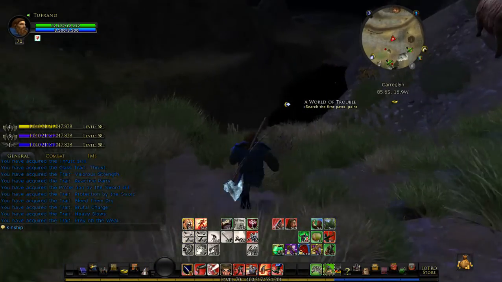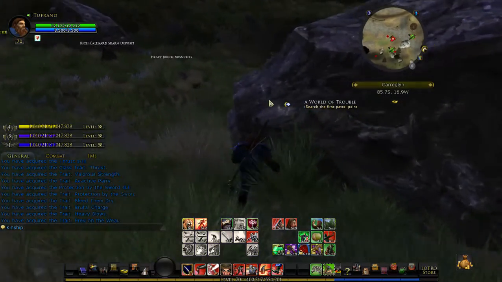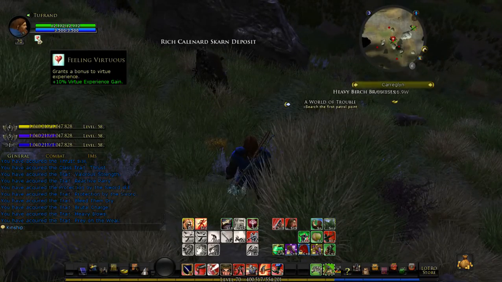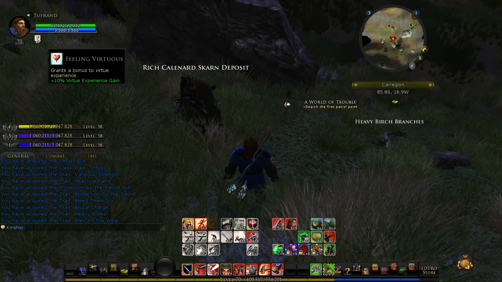There's a 19-second cooldown. I think champions have the shortest cooldown on their interrupts, period. Whatever. What's going on here? Okay, so right now they're granting a 10% virtue experience gain.